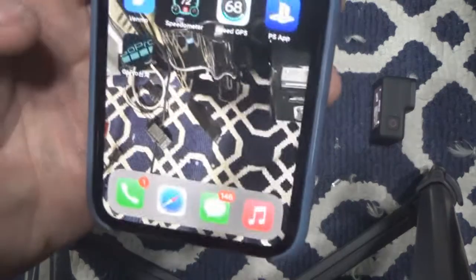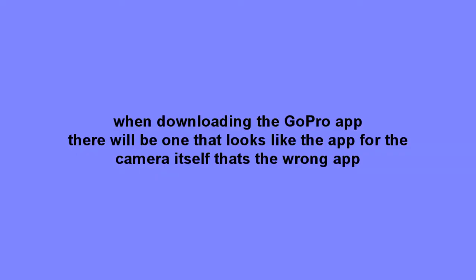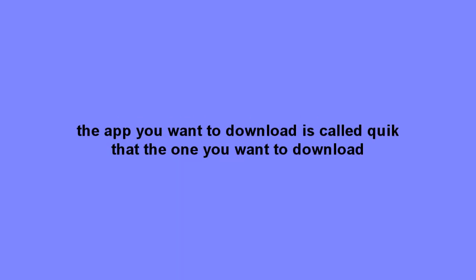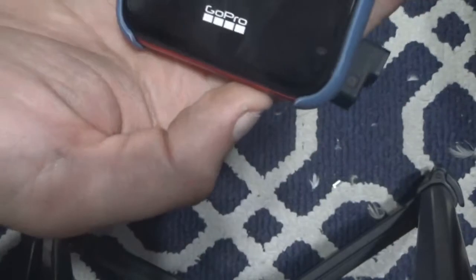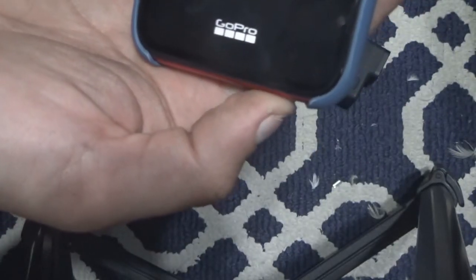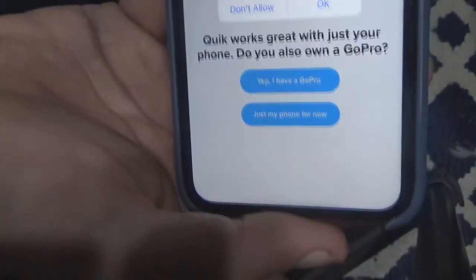Alright, so it's downloaded. Alright, so I found the proper app here, and this is it right here. It says GoPro on the bottom.